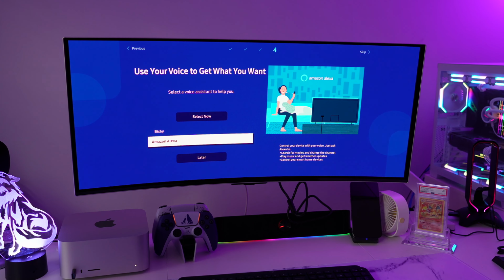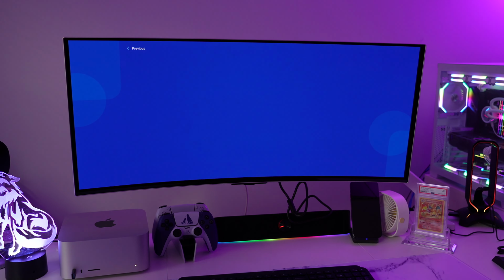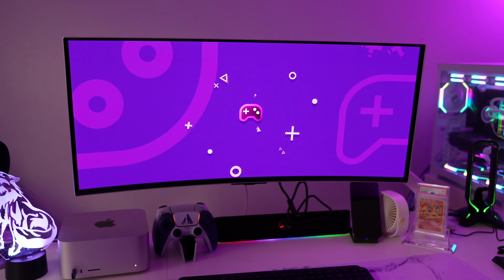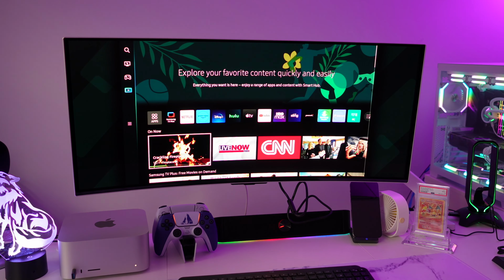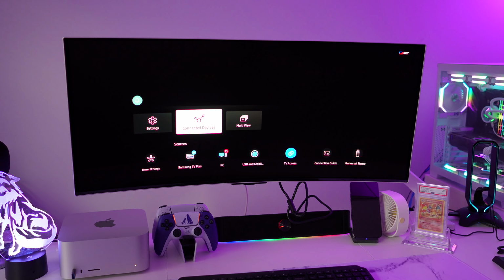Now as for the smart hub, I want to be very honest, it's not something that I really care for. I think that in a monitor, it's a waste, because you're buying this as a monitor, you're not really buying it for the TV aspects of it. To be honest, I don't care for all these applications that are built into it, such as Hulu, Netflix, the Samsung Smart Hub. To me, it's just too much clutter, and I don't think I'll ever use it because, again, that's what I have a TV for.